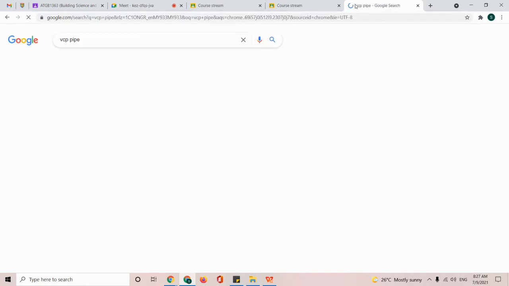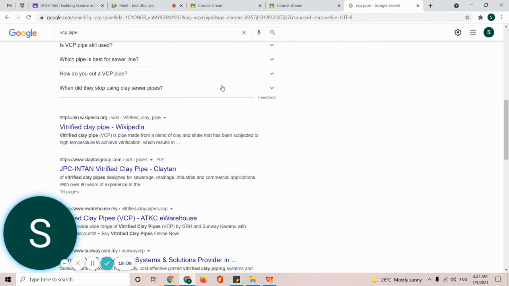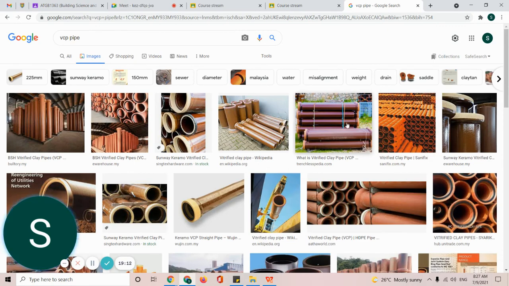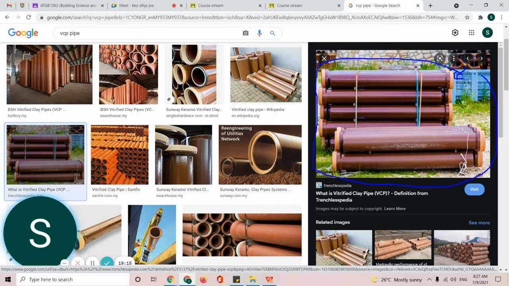So if you come to UC and study, and then maybe travel around KL, you might see a lot of this pipe being laid around or beside the road. You see a lot of this pipe put beside the road, and you know that this is what we use to transport our sewage. This one will go into our ground, either by pipe jacking or even open cut.